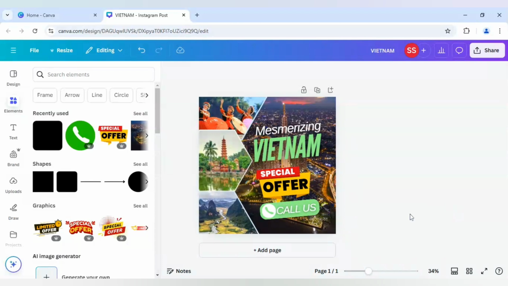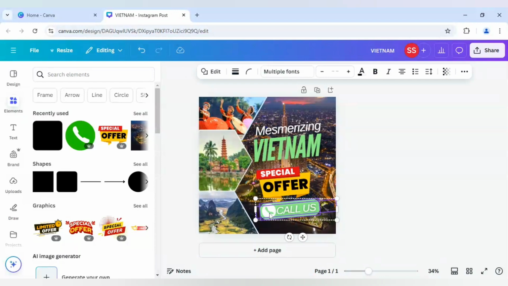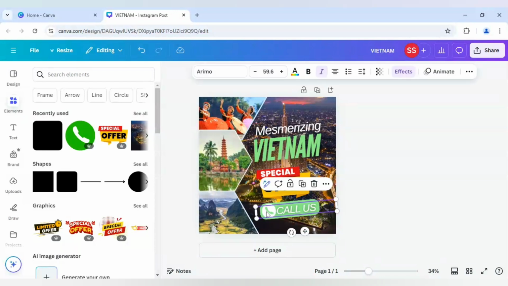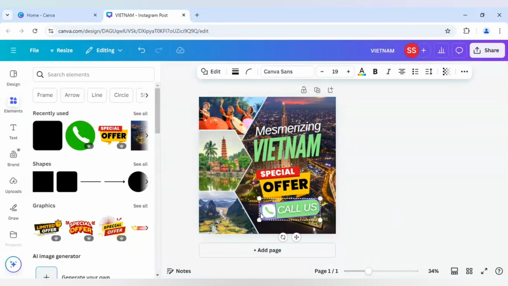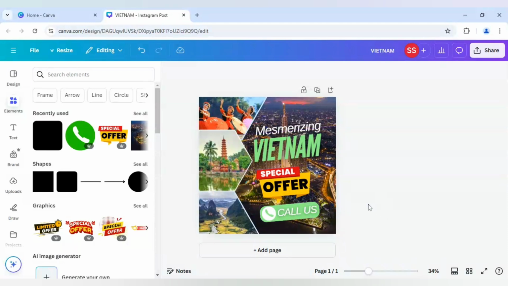Okay, so the design is almost ready. Just move the cells so that you can make it more clear. Okay, so that none of them is overlapping. So the design is ready, and as you can see it looks great.